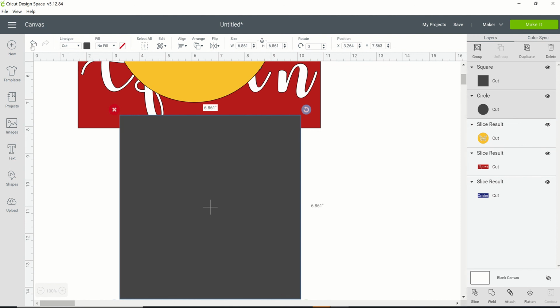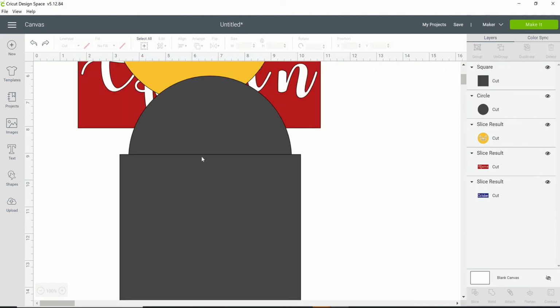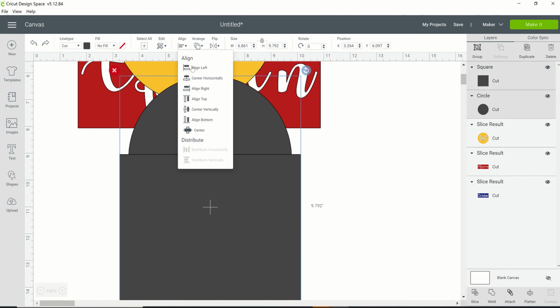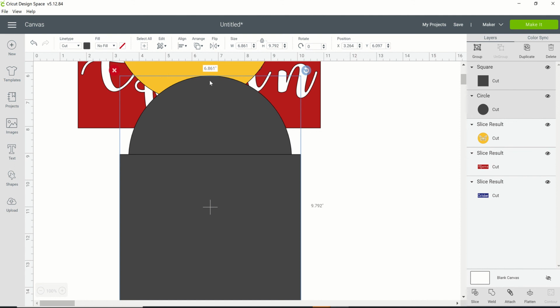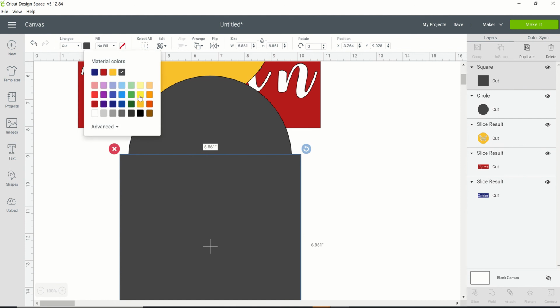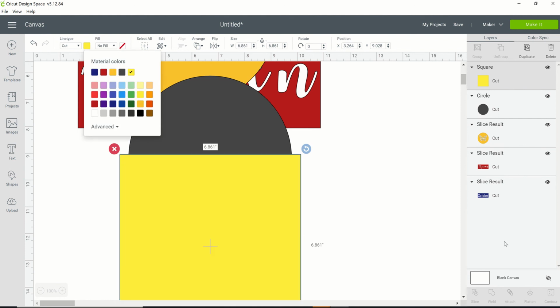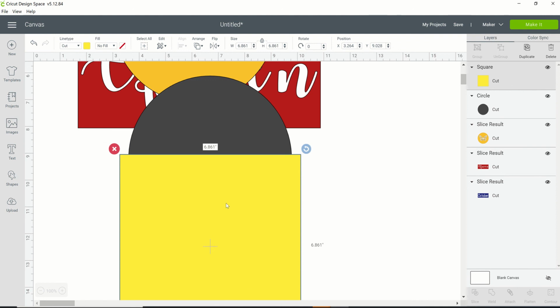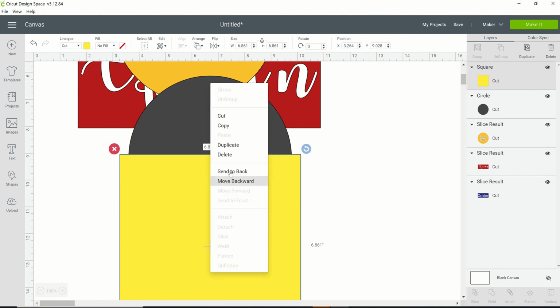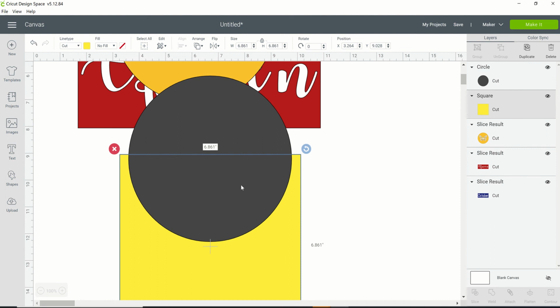So I'm going to undo and highlight them both again and center horizontally, because I want to make sure that it is lined up. And then I'm going to change the shape of my square just so I can see that circle back there. So I am going to right click and say move backward.